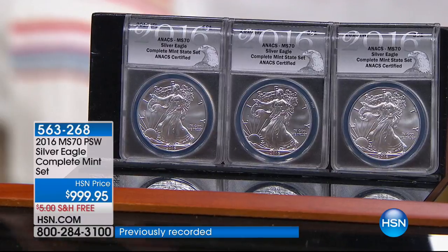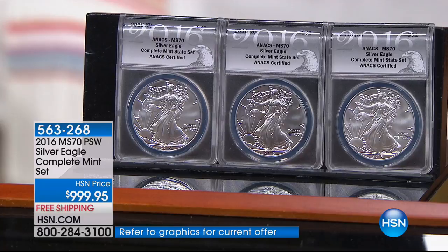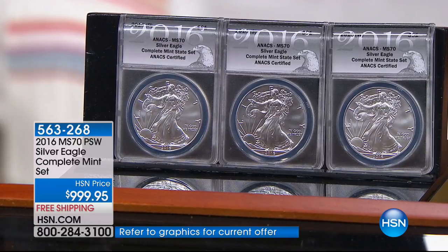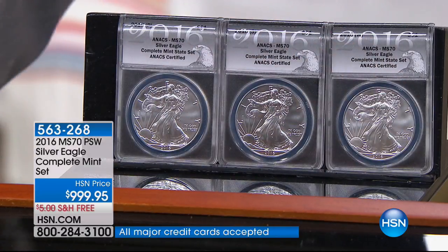So we sold the 2015, and I've talked about these secret eagles, this story of government intrigue and obfuscation. I love that. You have the 2015s, which are crazy, $599 for the Mint State 69s and $4,600 for the Mint State 70s, and selling like crazy. You have the 2017s, which are still close enough that we have a little bit of quantity. Kind of the middle child, the quiet child, is the 2016s.